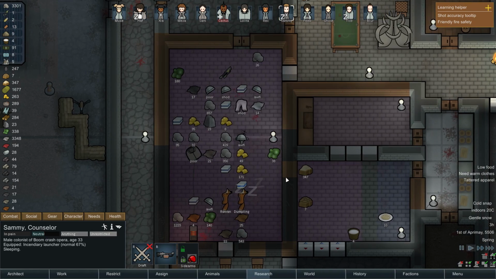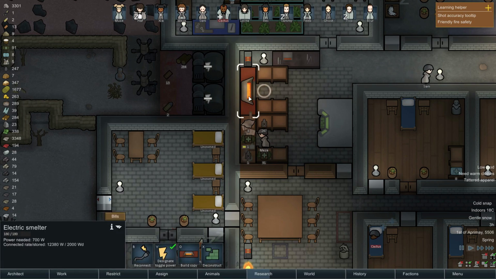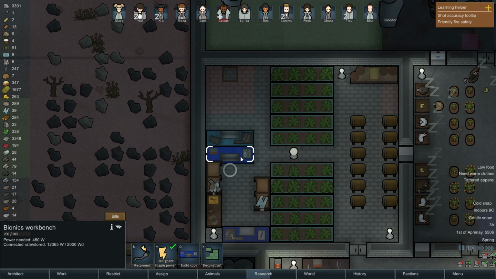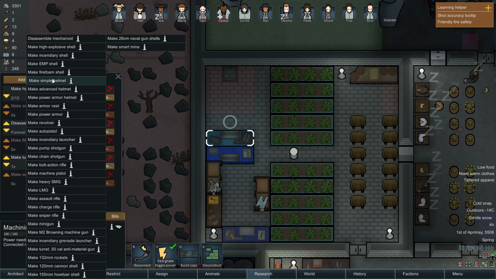Do we not have any more? Because I set them all to be burned. Or deconstructed, I should say. Okay, so we're going to have to make a new weapon for Sammy, which we can do at the machining table, I suppose. Let's have a look. What are we going to make? Ooh, a charge rifle.